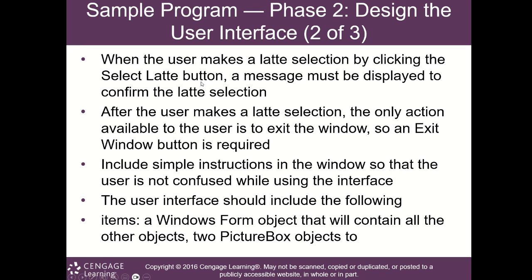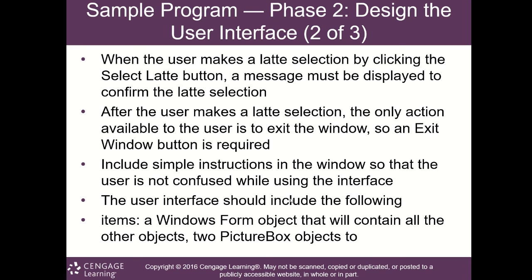Next, when the user makes a latte selection by clicking the select latte button, a message must be displayed to confirm the latte selection. After the user makes a latte selection, the only action available to the user is to exit the window. So an exit window button is required. Include simple instructions in the window so that the user is not confused while using the interface.